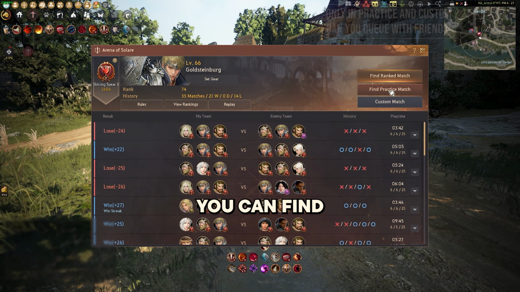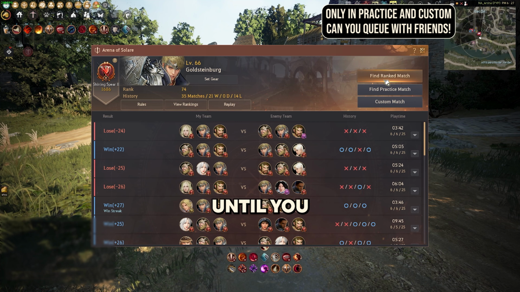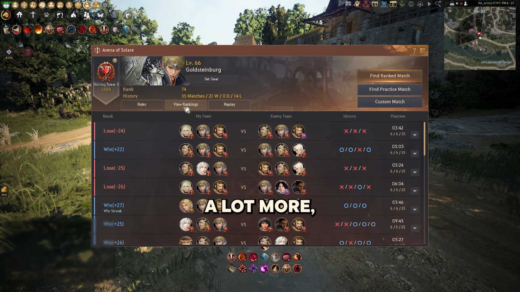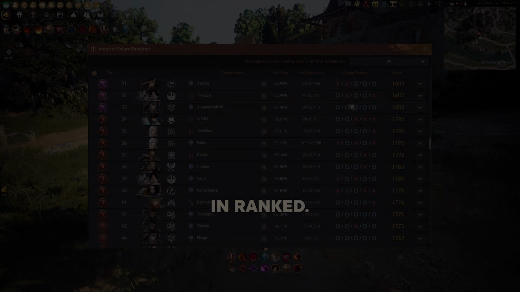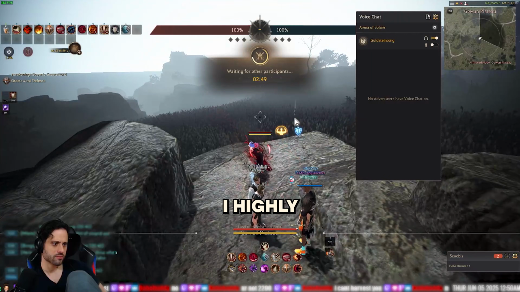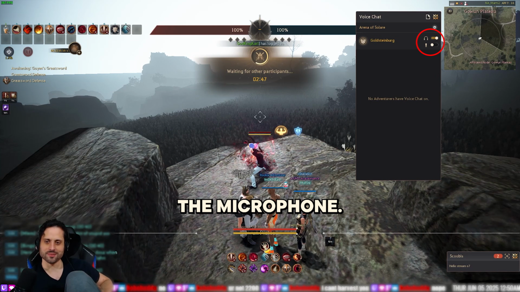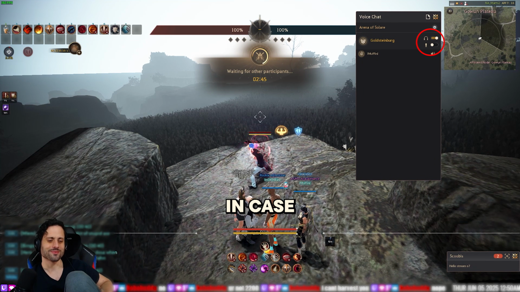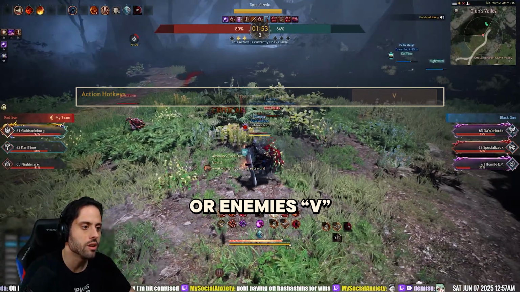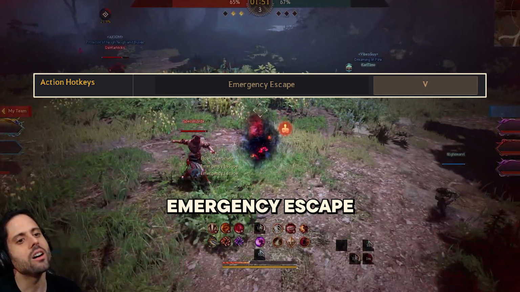Once your gear is selected, you can find a match. I would start with practice until you feel comfortable enough to enter ranked, but don't overthink it. You're going to learn a lot more, a lot faster in ranked. Once you join a match, it's going to ask you if you want to join Arena of Solare voice chat. I highly suggest you join. You don't even have to use the microphone. You can keep it turned off and just listen in case somebody on your team wants to call stuff out for you, such as when one of your allies or enemies V, also known as using the emergency escape.